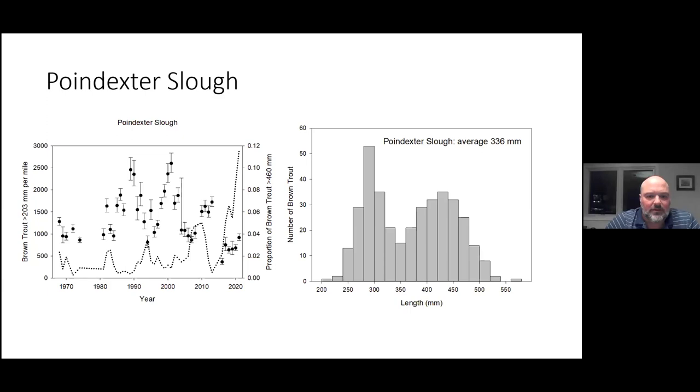You know, we were down around 500 fish per mile, and it increased to close to 1,000 per mile in 2021. This is a positive thing. And this is more on the right-hand side, what one of these length frequency distributions should look like, where your population is structured more by juvenile fish. There's more of them out there relative to the adults. Again, that pulse, that peak right in this area is probably 10 to 12 inch fish. And so those fish are probably still maybe pushing 2 years old at that point.